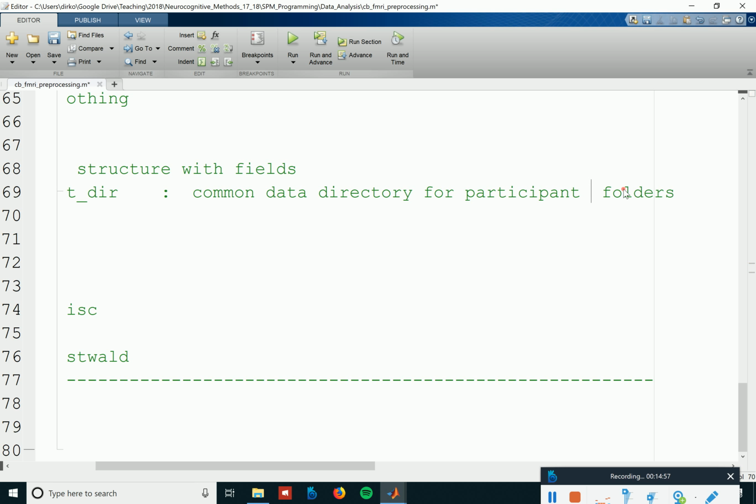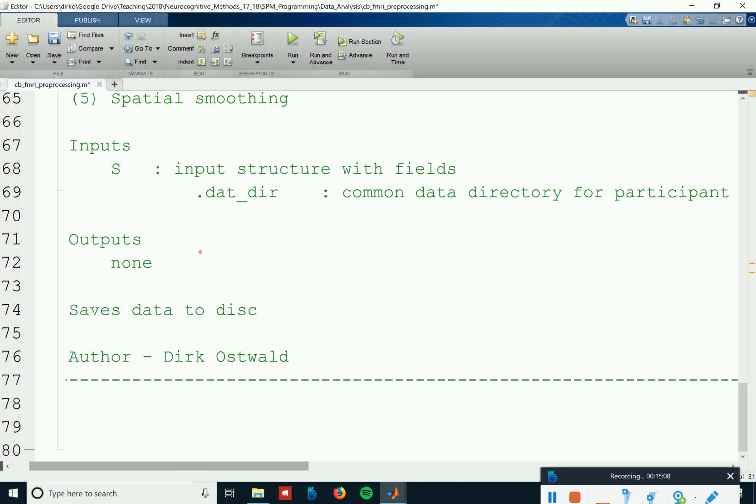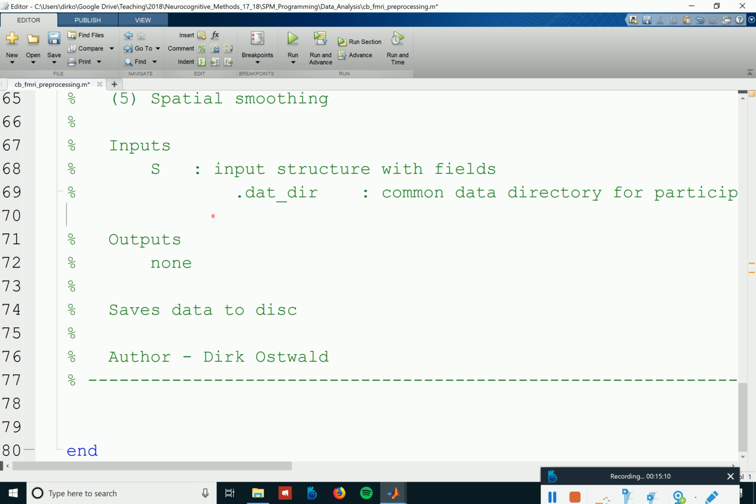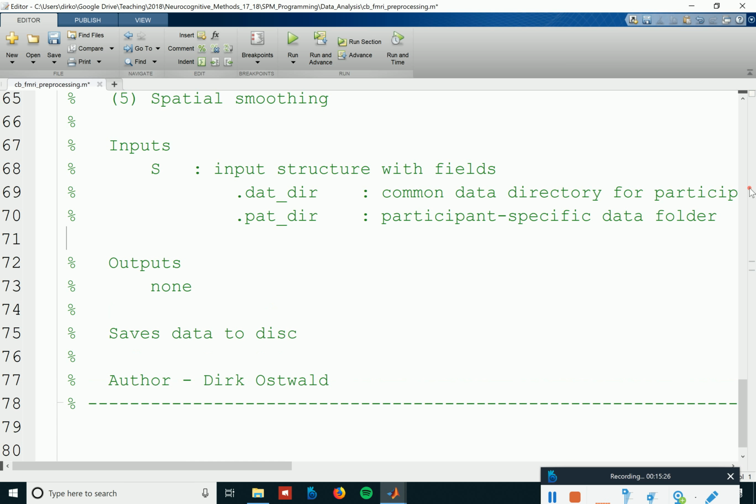Let's try to keep it with only until this line. That's the dat.dir, and then we use, of course, the pat.dir, participant specific data folder.